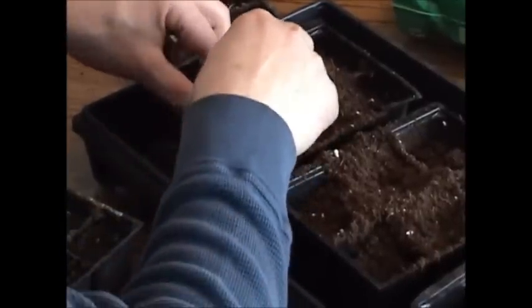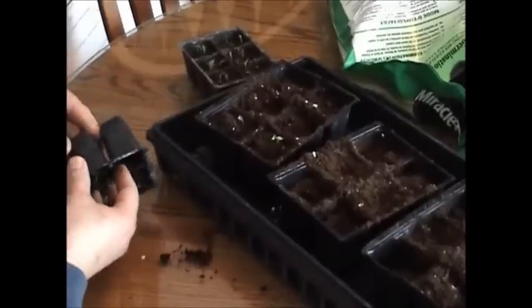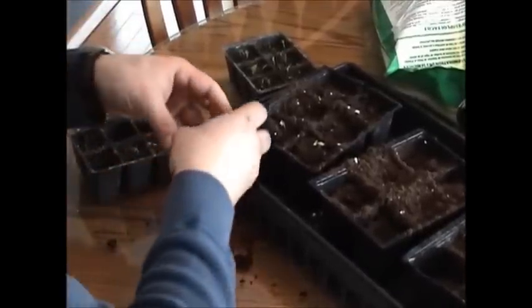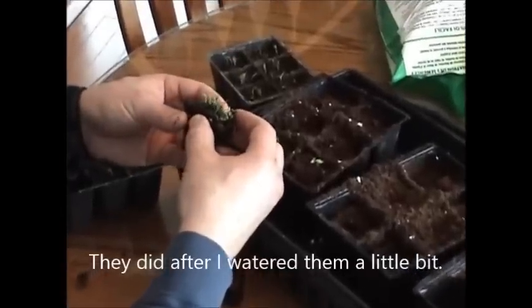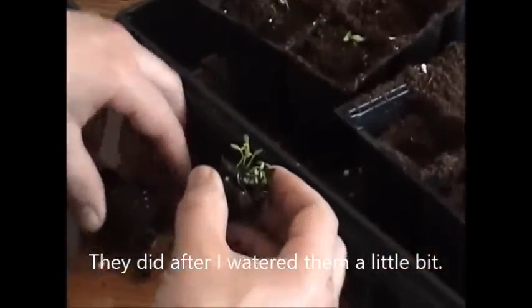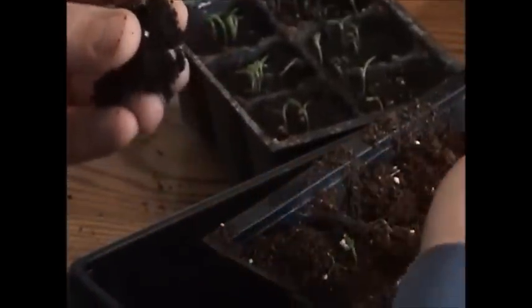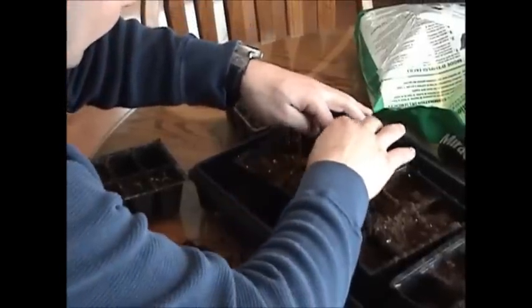Oops. Big fat fingers here. These would transplant better if they were a little bit wetter. As soon as I'm finished here, I'll soak them good and hopefully they'll survive.